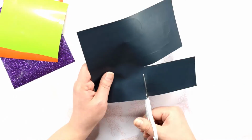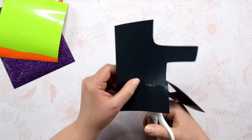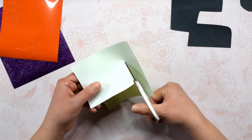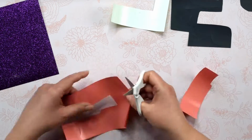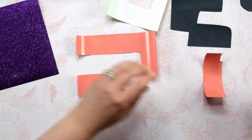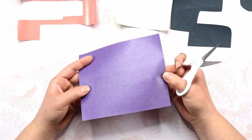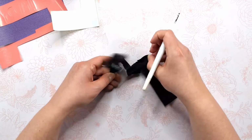Before I start weeding, I like to see if there are some pieces of uncut vinyl that can be trimmed off and used for smaller projects in the future. Since we are layering vinyl, you will want to make sure you keep the entire design intact if you cut off the excess vinyl. That way we can line up the entire layer when we go to apply it to the canvas instead of having to place each design element individually. I couldn't see the cut lines well enough on the purple glitter iron-on, so I wasn't able to salvage any scraps from that piece. Now we are going to start weeding the design.